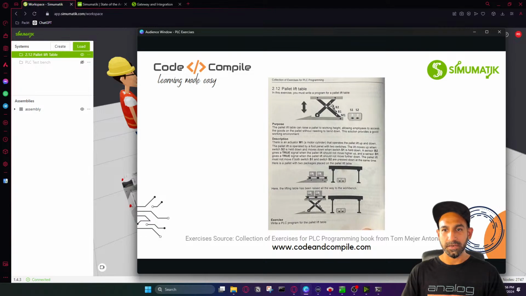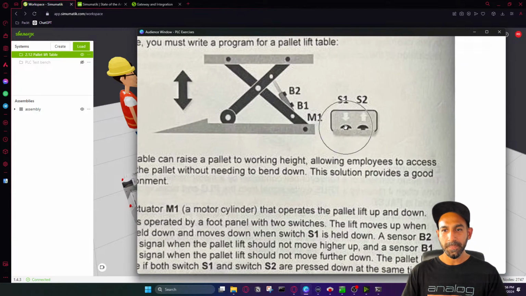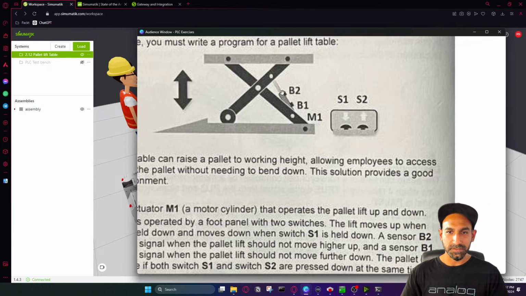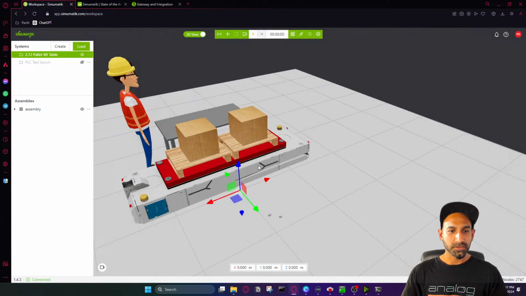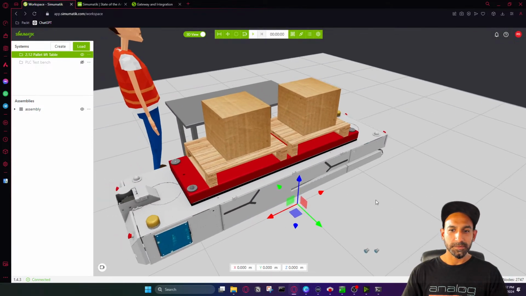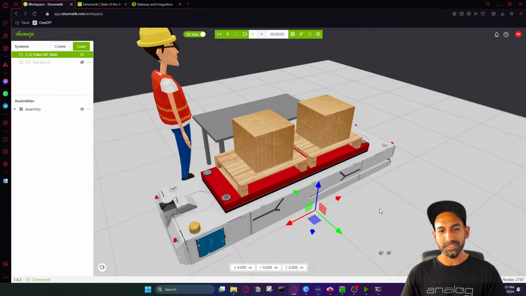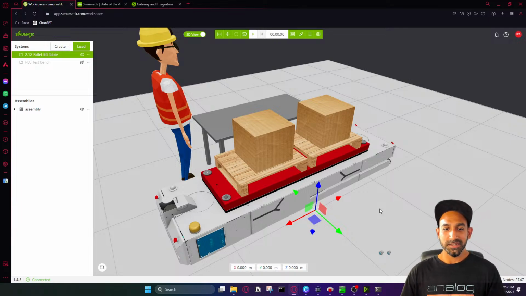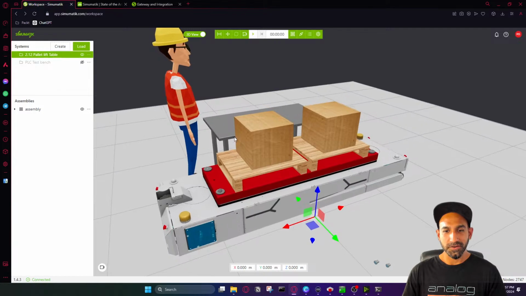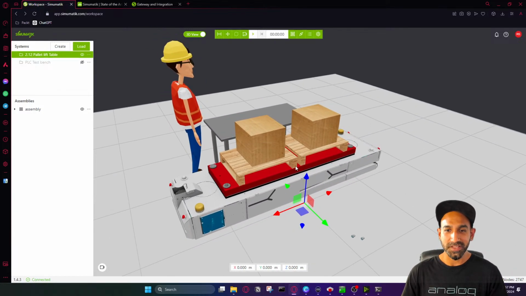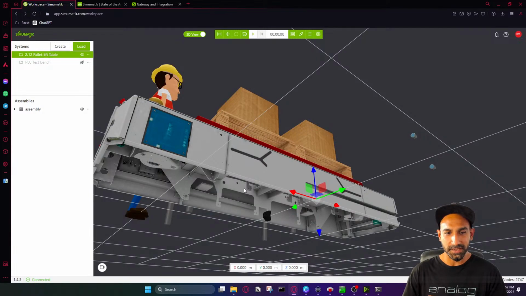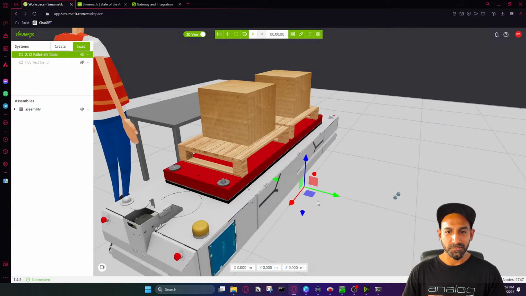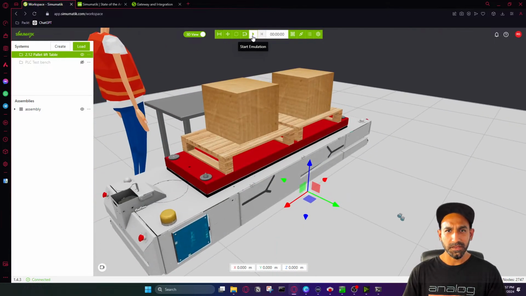So here is the pallet lift table. So you have two buttons here on the bottom. You press the button, it will open up. You press the other button, it will close. And then you have some sensors here, and this is controlled by a motor. So this pallet button is actually from one of our components, which was AGV. We were making some AGVs. We can also do AGVs in Simumatik. And I asked one of my developers, hey, I want to use that for one of Tom's exercises. He said, yeah, go ahead, work on that. So I removed all the tires and the parts to move the AGV. So I just made a very simple concept of moving up and down. So let me start the emulation.